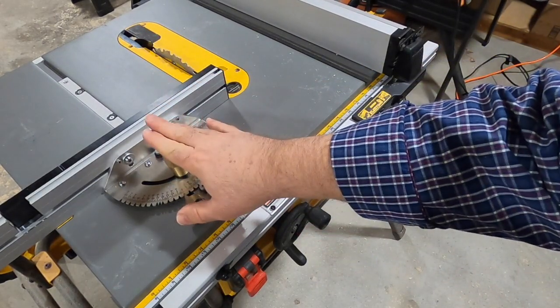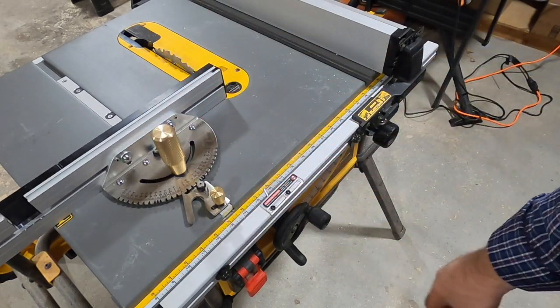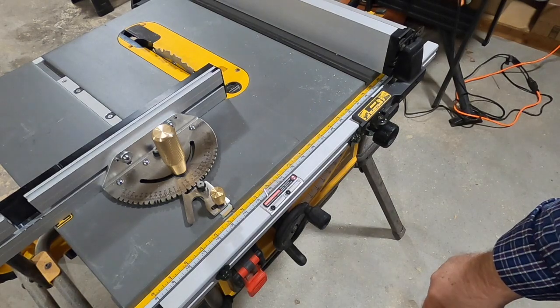So I'm really happy with this miter gauge, and that's going to do it for this week's video. I'll talk to you guys later.